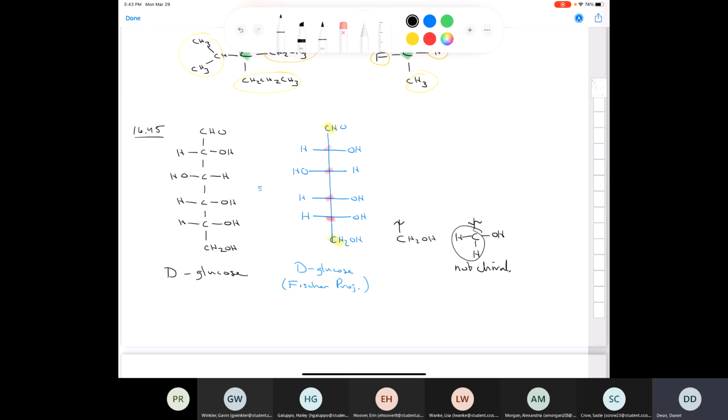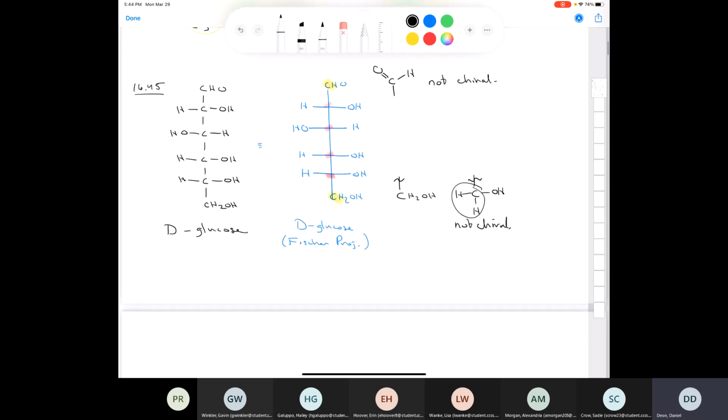Similarly, if we draw the aldehyde at the top, you can see that the carbon is attached to an oxygen, a hydrogen, and this group down here. So it only has 3 groups bound to it. So only 3 groups bound to it. So not chiral. All right. The technical term, the proper term is achiral. That's what I started to write, not achiral, but that would be a contradiction, wouldn't it? All right. So there you go. So that's a proper Fischer projection.